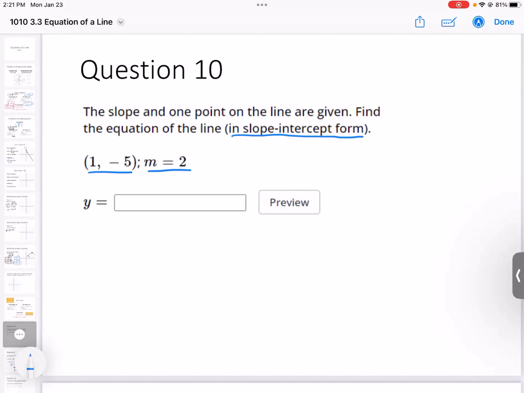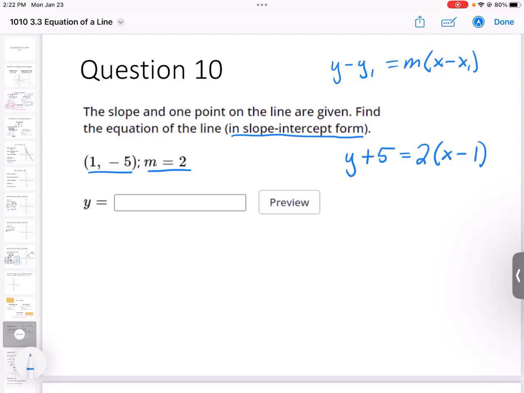So point slope form says that you do y minus the y coordinate of the point equals the slope times x minus the x coordinate of the point. So in this case, since my y coordinate is -5, I'm going to have y minus -5, which is the same thing as y plus 5. That's going to equal my slope of 2 times x minus the x coordinate, which is 1. And so I'm going to have that as my equation. And that is a totally valid equation of a line. You could plug that in a graphing calculator and it would graph a line that had a slope of 2 and goes through the point 1, -5.